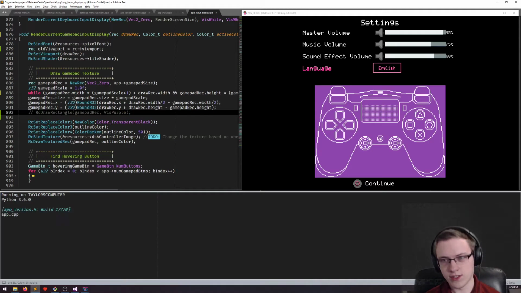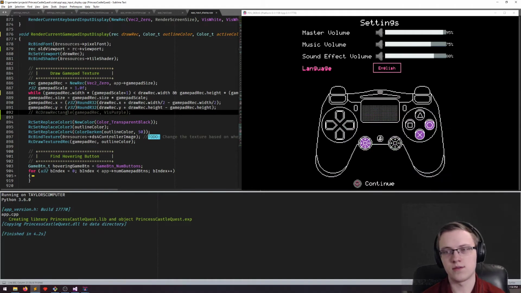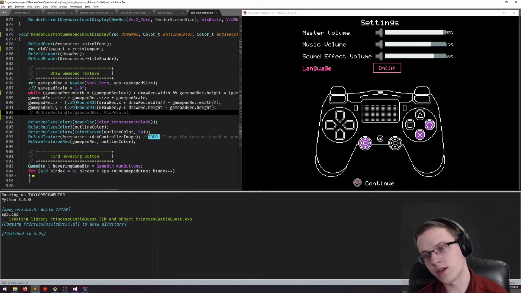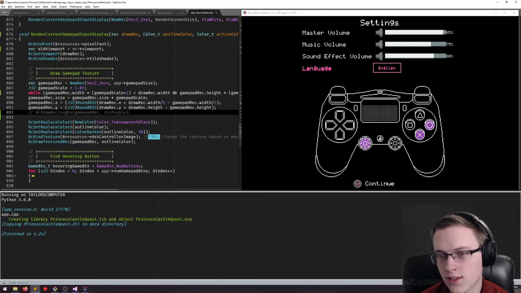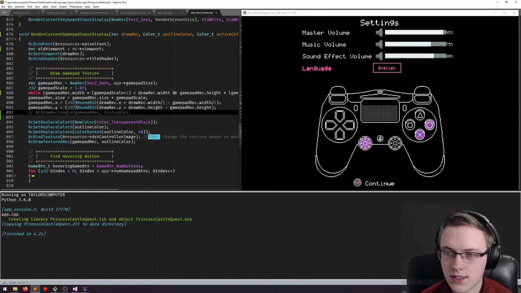I think the difference here was that the gamepad has a different aspect ratio. The width and height are about the same. It's more square-like than the keyboard is, and so it doesn't fit this section quite as well. So it was getting a lot smaller. That's actually really big and nice feeling.